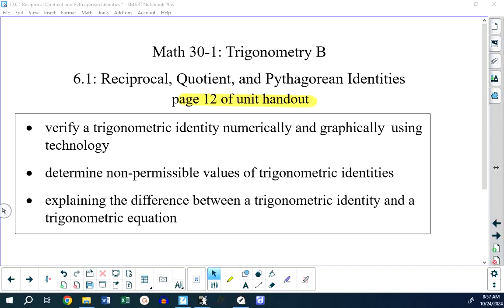We usually spend the first day going through the lesson and maybe getting to a few problems to practice, and then tomorrow we practice. This forms a very important foundation for what's coming up. Okay? We're talking here about what are called identities, and today we're going to learn about what an identity is. We're going to learn that there are identities in trigonometry called reciprocal trigonometric identities, quotient trigonometric identities, and Pythagorean trigonometric identities. We are going to be verifying identities in a number of different ways.